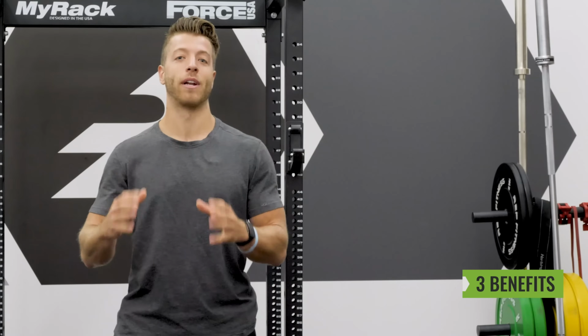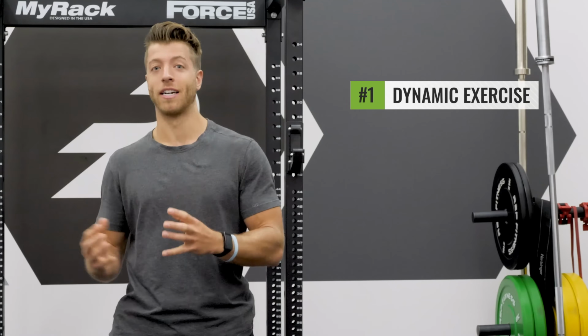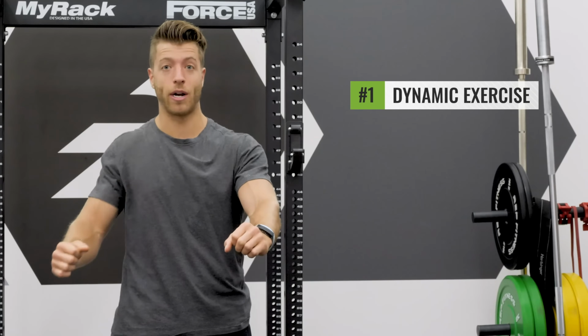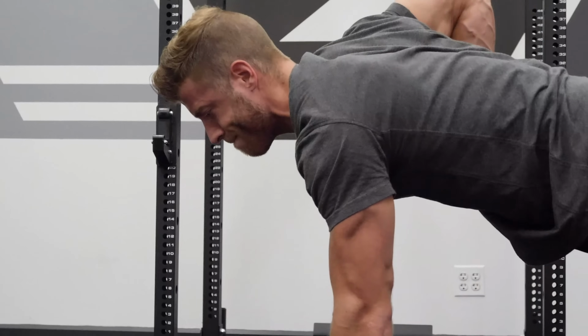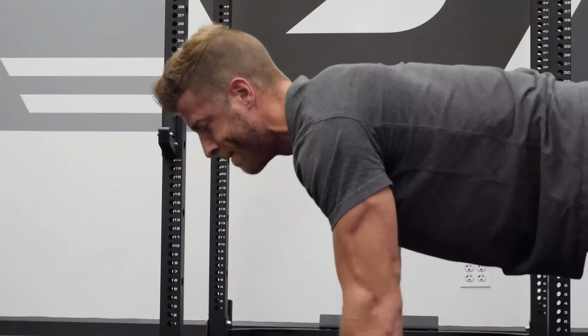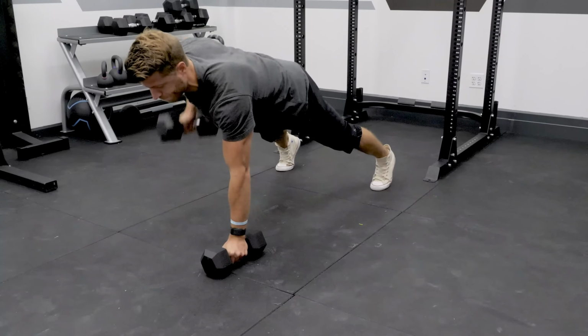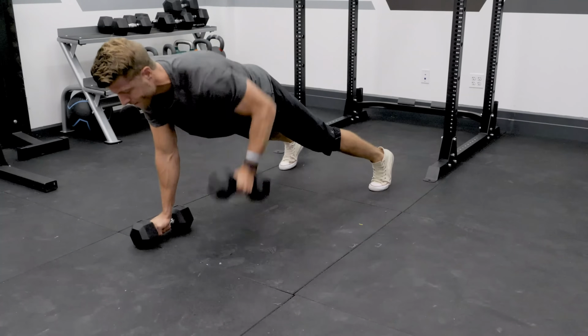3 benefits to the Renegade Row. Number 1 is it's kind of a best of all worlds exercise. It's great for training the core because you're holding an extended plank position, and it's great for training the upper back and lat, and it's good for training stability. So you have to move that one limb off the ground and you have 3 planted limbs. You have to maintain your torso positioning and your body positioning, which is just an all-around benefit when it comes to stability, which will have carryover to other lifts.